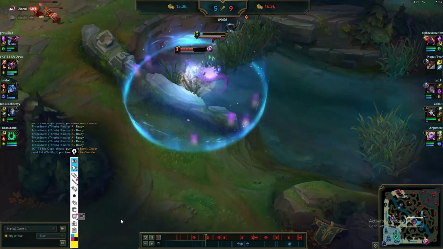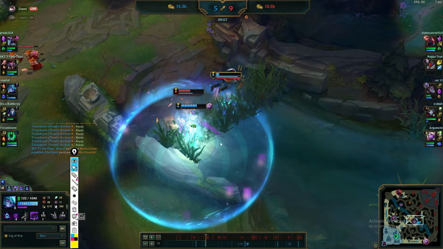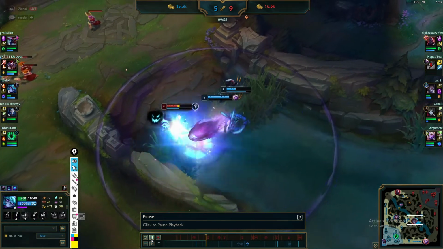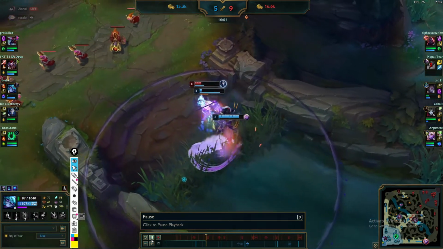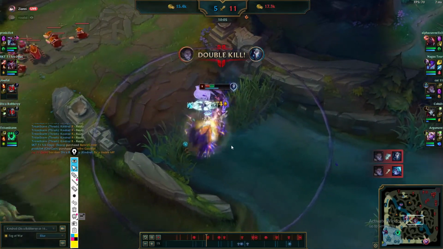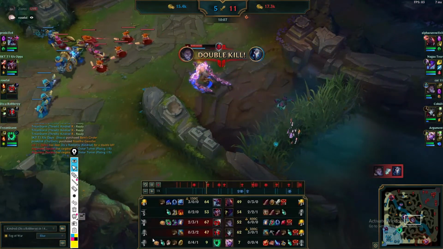And then you actually get the Kindred ult. Okay. So at this point, you're just waiting as long as possible to fear him before the ult runs out. So nicely played. Kindred has no mana, so you guys both end up dying. I felt kind of bad.